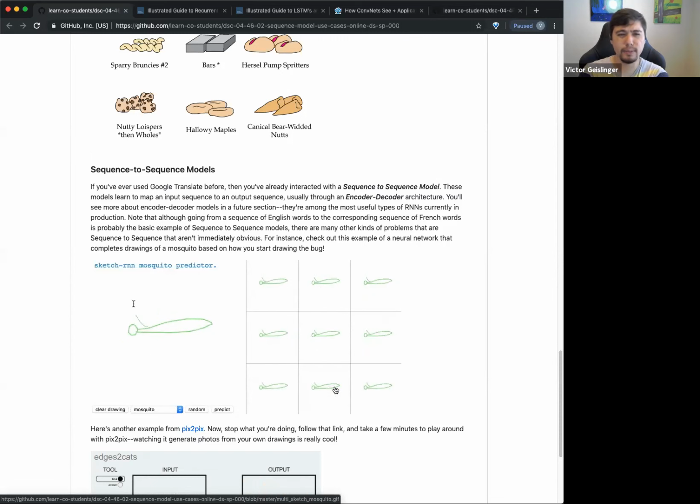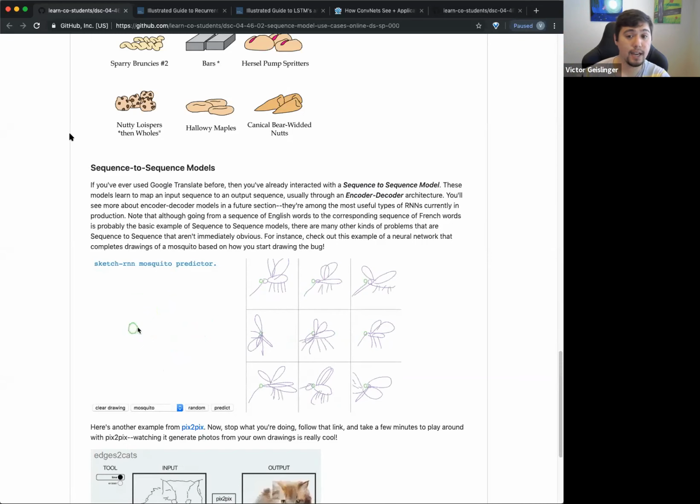So this is an interesting idea that you can start off with one thing and it produces other stuff. There was something recently where a group used a bunch of different methods, but they trained on Reddit comments, and you could type just a few words, less than a sentence, and the machine learning algorithm would produce a sequence of words, basically creating the rest of the paragraph. You start it off with something like a random seed, and it would start writing the rest. It was a really interesting paper that showed how good it can be, and they did some pretty state of the art stuff. But that's the idea of sequence to sequence models.